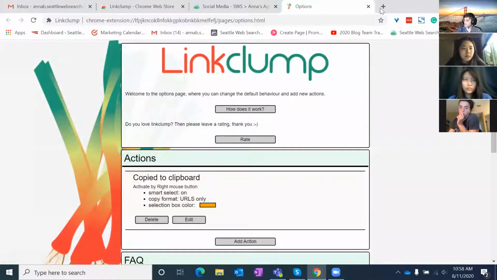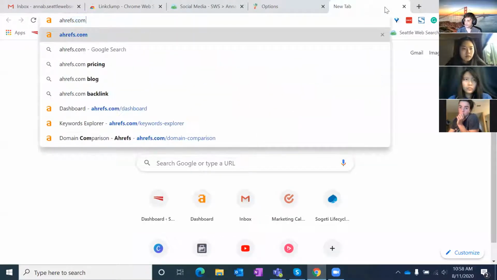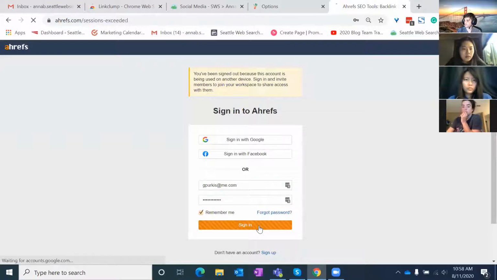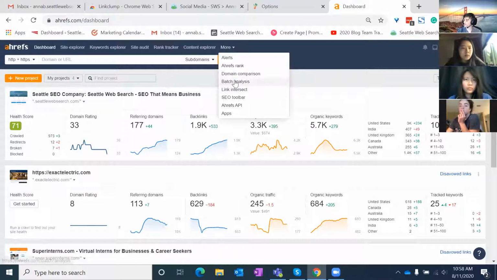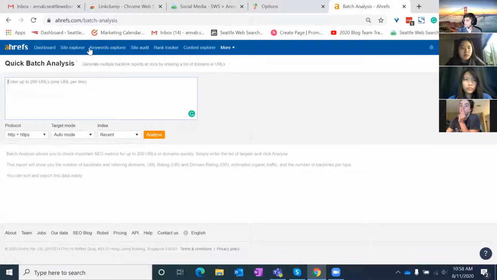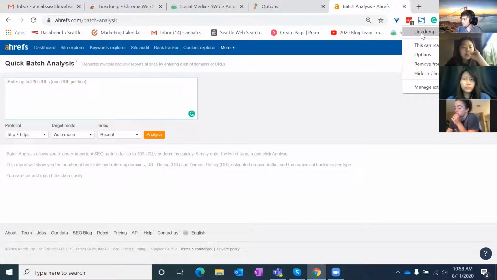Okay. Let's make sure you can log into ahrefs. Okay, so batch analysis is under More, Batch analysis. So batch analysis and Site Explorer, those are going to be the primary pieces of ahrefs. At least those are the first tools that I ever learned and the ones that I use the most. From there, it's just digging into the math more. So does anybody else need me to help them with their Link Clump? I got it. That's good too. Okay.